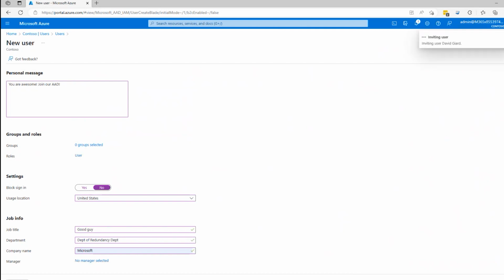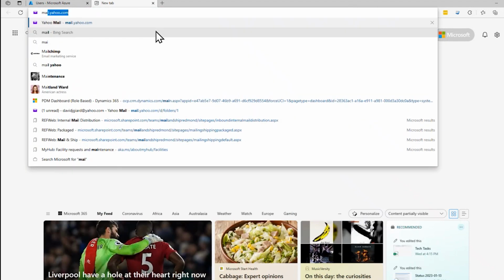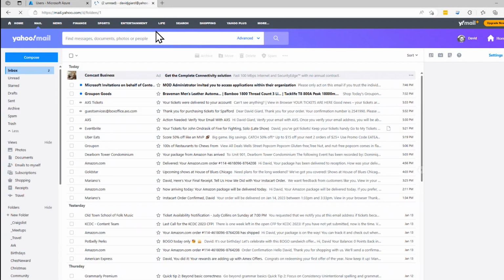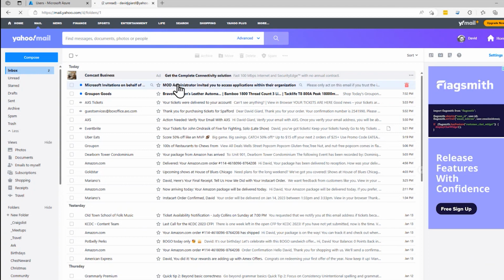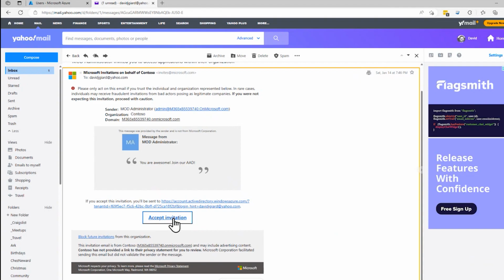And then invite. And after a few seconds, it should generate an invitation and send out an email to that email address that I specified. Now, I happen to put my email address in there. So I'm going to open up a new tab. And I can see that there is, in fact, an email to me from the administrator. And from right here, there's information about that. And there's a big link right in the middle. It says accept invitation.